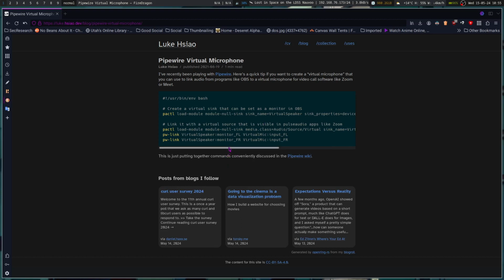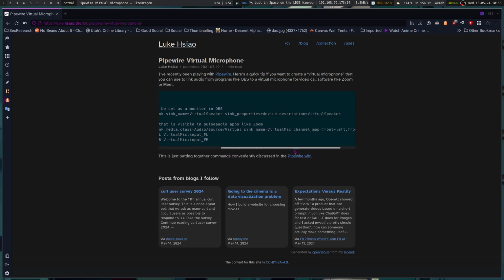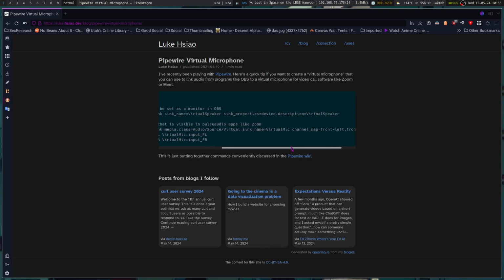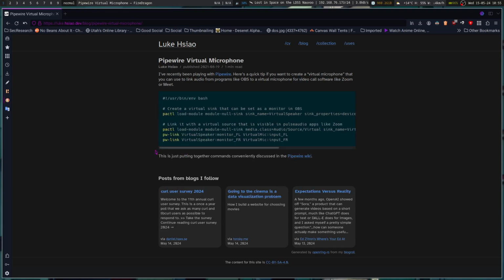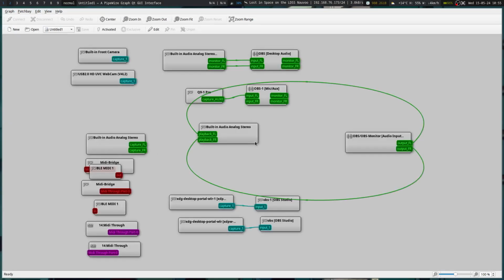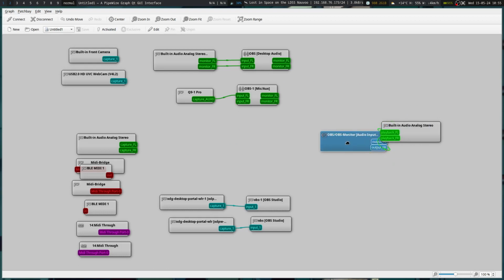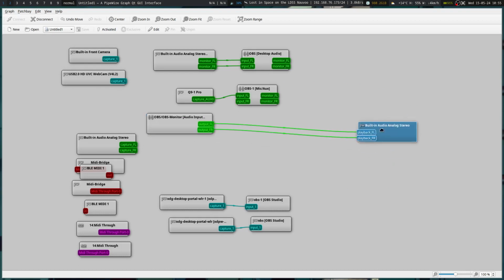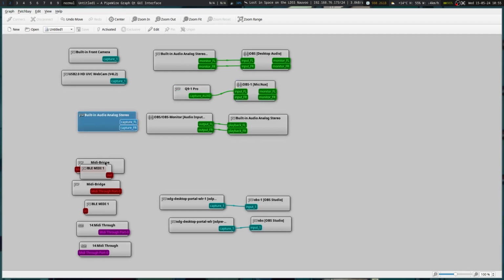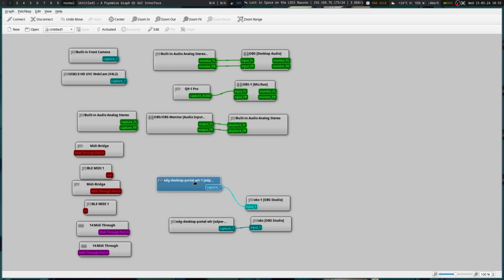So you can see we're still using Pulse Audio, and we're using the pipe wire interface as well through PW-Link, the Pipewire CLI tools, which I think should be pretty standard on most everything. So, we can show basically what's going on through QPW graph. And so we've already got a few of our interfaces already. We've got our OBS showing up. We've got our microphone to OBS, our built-in audio to OBS, and things like that. We've got our cool MIDI stuff and everything.